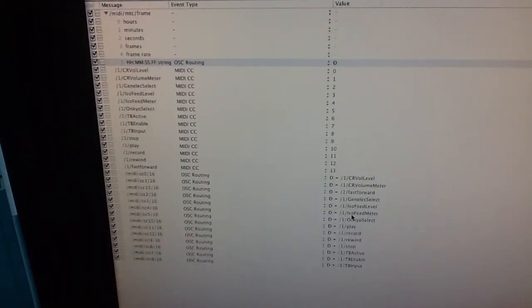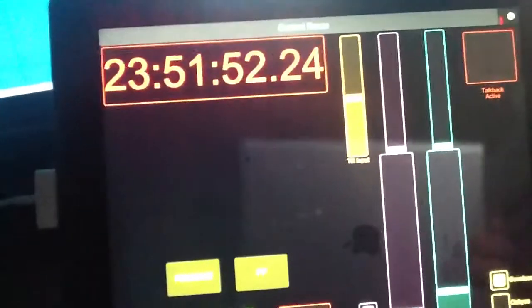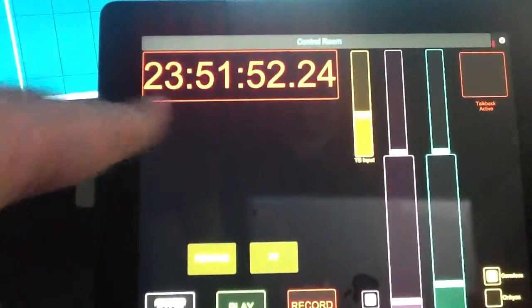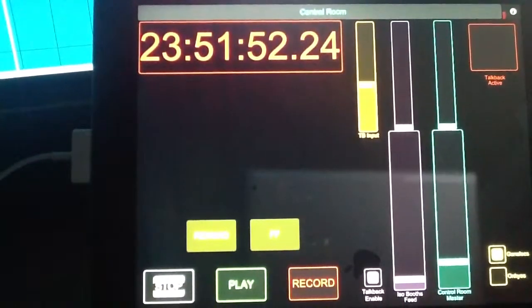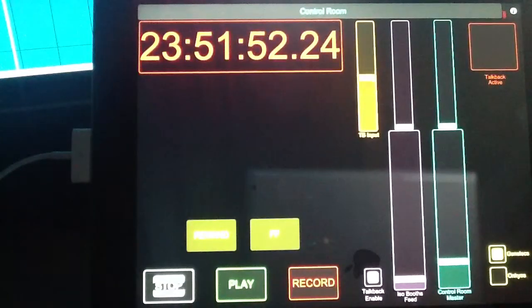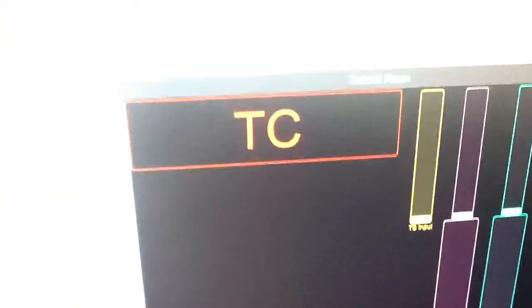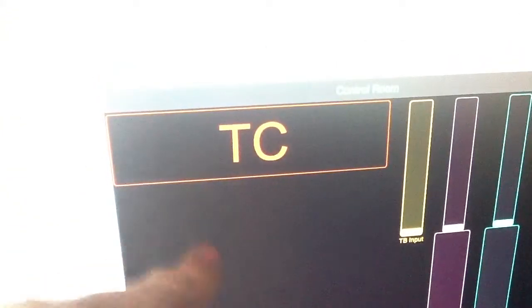But let's take a look at this up here real quick, the time code. You can see down here we have our time code. That's just a label field. So the thing is, with our label field, when I made it in our editor, there is no signal coming from our editor into Osculator. It's just a label field. It's only set to either display or receive. So in Osculator, what I had to do, there it is.